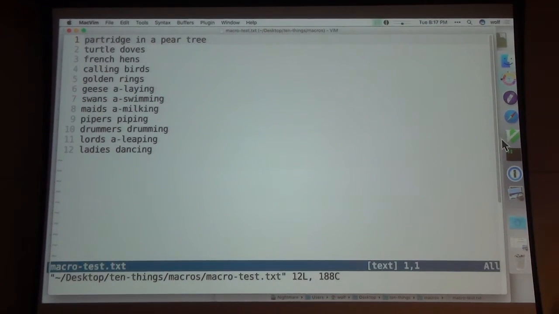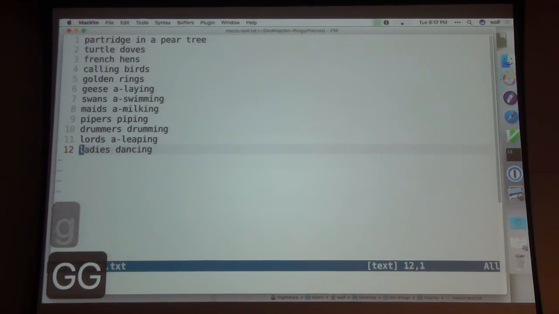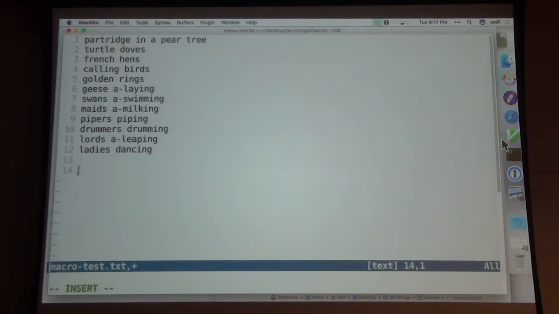So I could record a macro, and to record a macro, you hit Q. Now you're recording. You want to record into G. So I'm recording the macro in register G. And then I would type a bunch of stuff, and I would have to get it right the first time. And then I would hit Q again, and I'd have a macro ready to run. But that is a waste of time. What I like to do is I like to write my macro in the document and then yank it into the register and play it back.